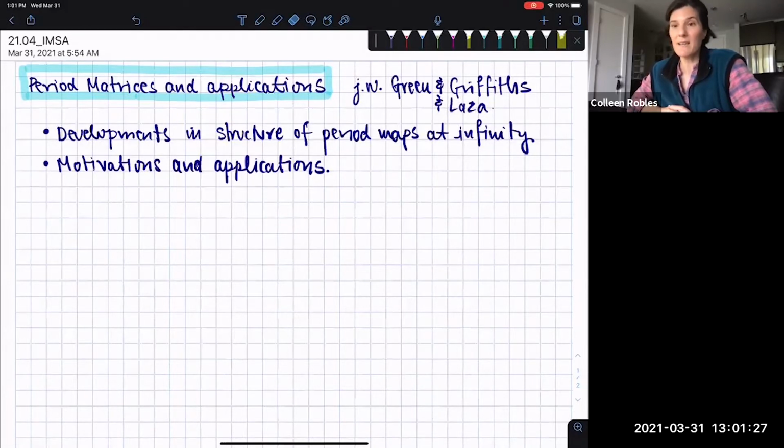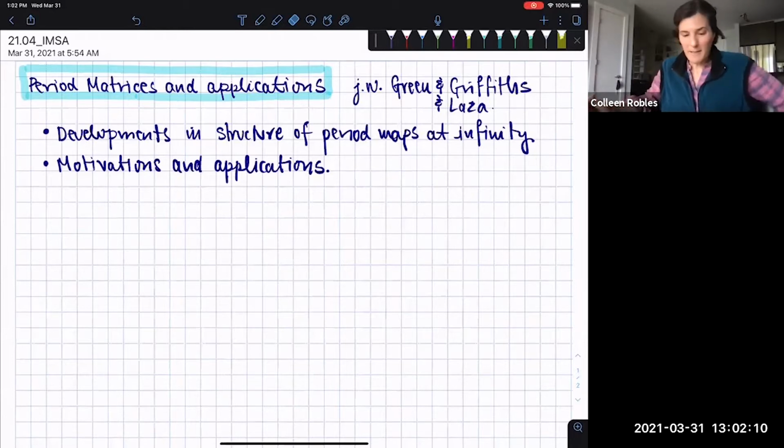But I'd like to explain when we do have these structures and how this can be used to study the geometry of period maps at infinity, and in particular to get completions of period mappings. And this is motivated by a desire to use the Hodge theory that's associated with these completions to study boundaries of compactifications of moduli spaces. So one of the moduli spaces that's received a lot of attention recently from this perspective are the K3 surfaces that we've already seen in a couple of talks.